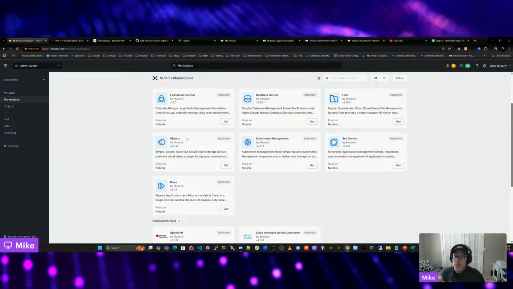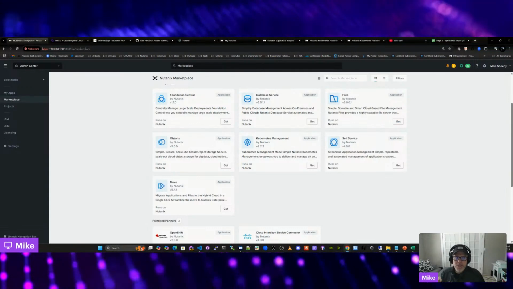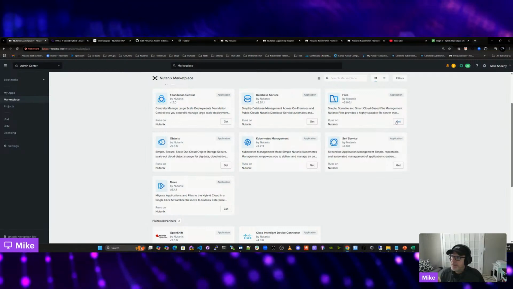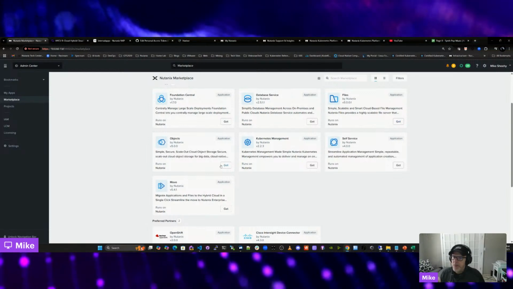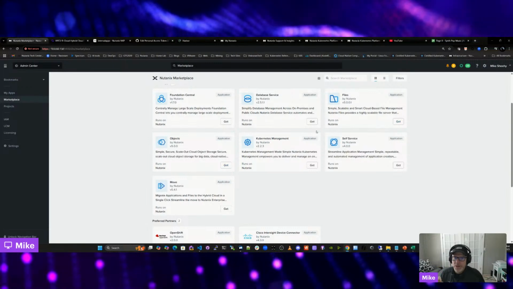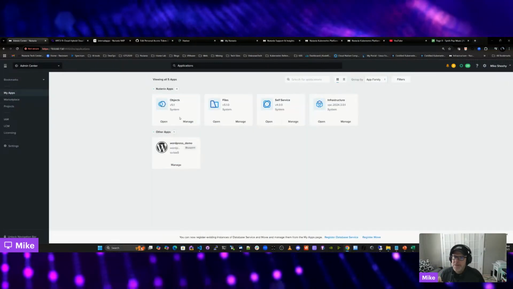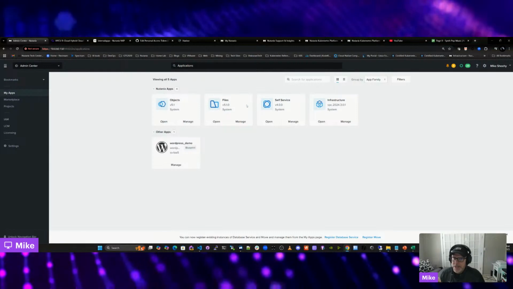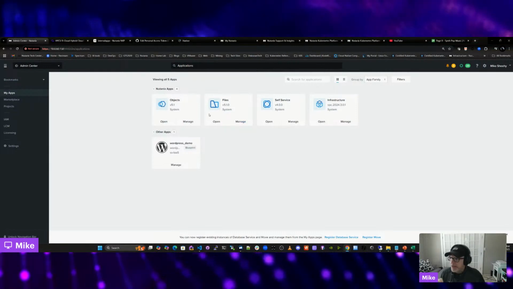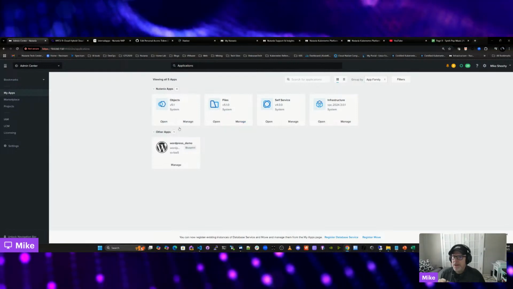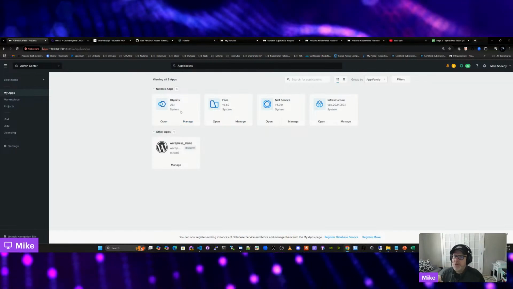So if we do this one at a time, you're going to start out by deploying Files Manager and Objects Manager. Get those 2 done, and if you go into My Apps, you'll see that I have both Objects and Files already deployed.